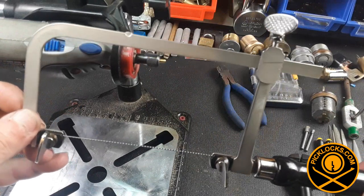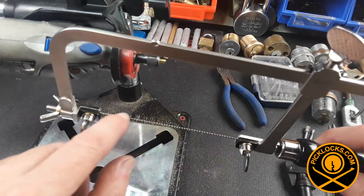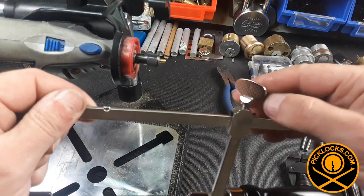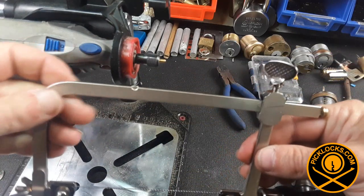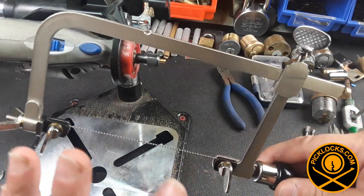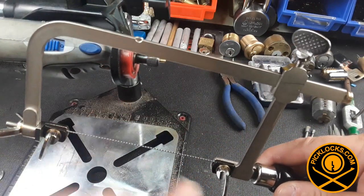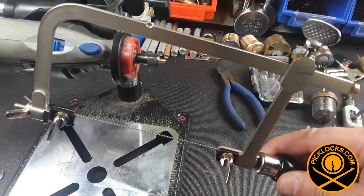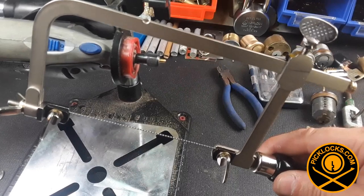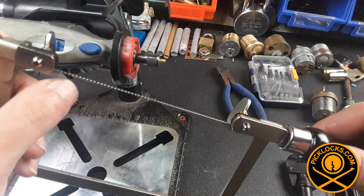It has several nice features. For example, I can open this up and put whatever type of straight blade I want in here and lock it down. It also has the ability to adjust and pull it in and out — so if the blade broke right here, I'm not locked into a single size. I can bring it down, put the broken end into the latch, and continue using the blade until it's completely used up. This particular blade is 40 thousandths thick.